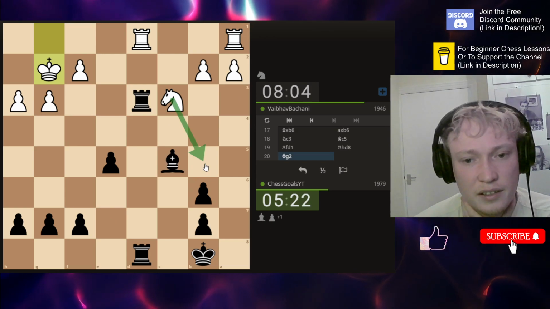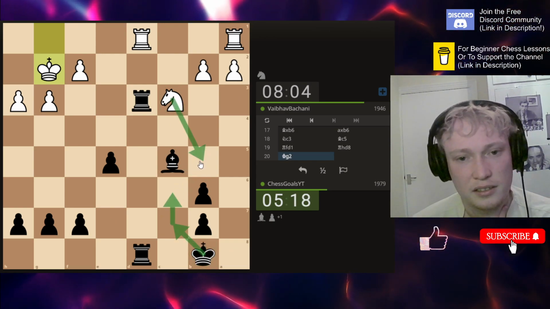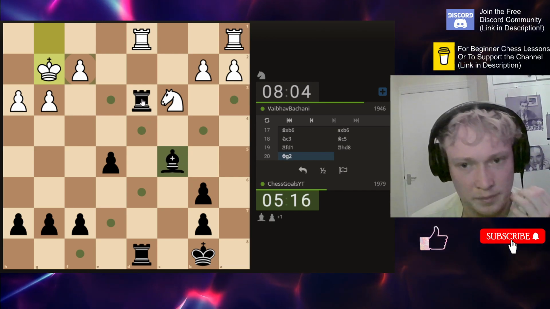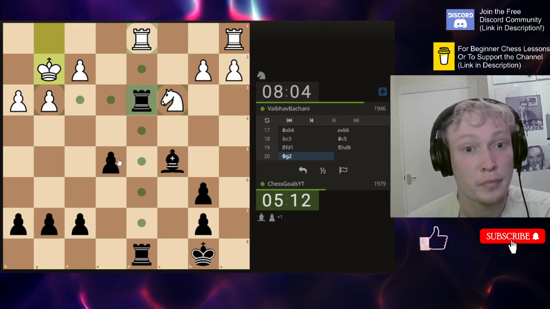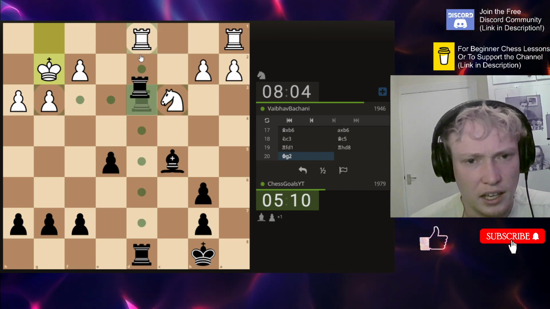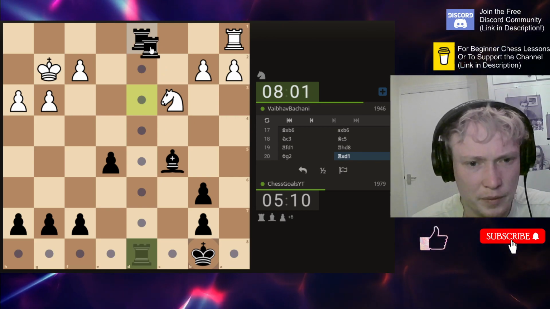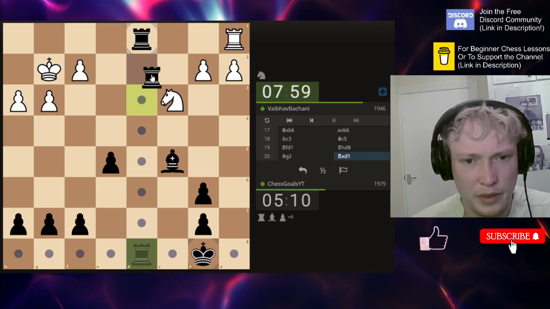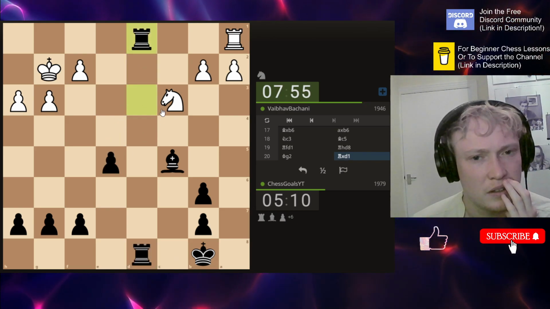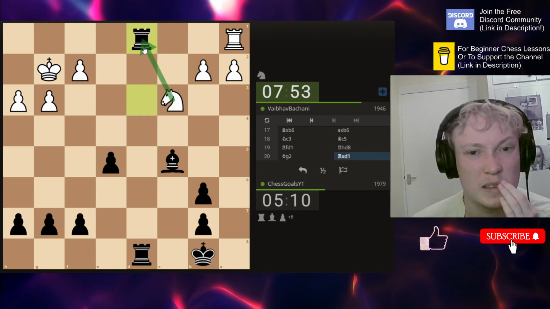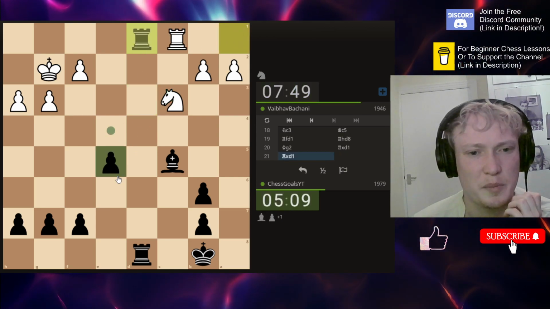If I bring the king, they get this check here. This, they can just take it. You know what? I'm going to put the knight on the edge of the board. I'm up a pawn. I know it's doubled, but I think my bishop's going to dominate. They could take with a knight, I guess. I don't want to pre-move that.